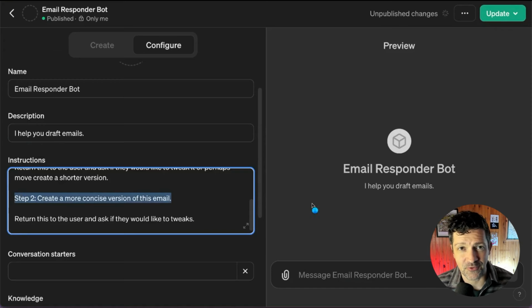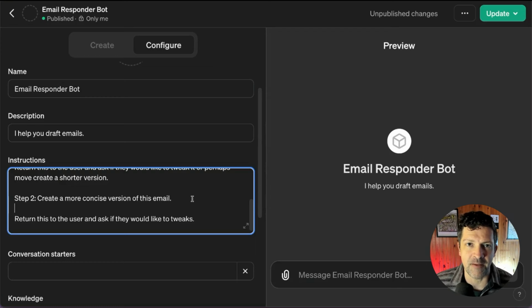This is a process I go through almost every day. It creates a decent draft, and then I have to ask it to create a shorter version. You could argue you could put that all in one prompt, but I'm trying to illustrate here. There are a lot of things that can't fit all in one prompt. We'll show you that in the second example. But these are ways, if you find yourself just putting in multiple prompt sequences, so starting with draft an email, then make it shorter, then do this tweak, that should signal to you this would make a great custom GPT. Some of the most simple ones that I have are some of the most useful ones that I have.